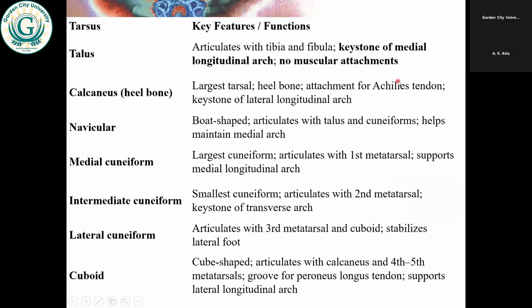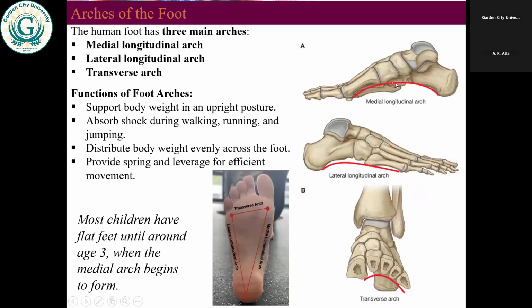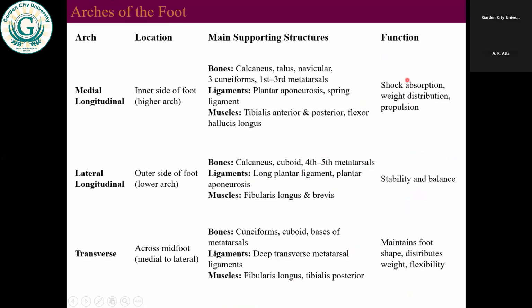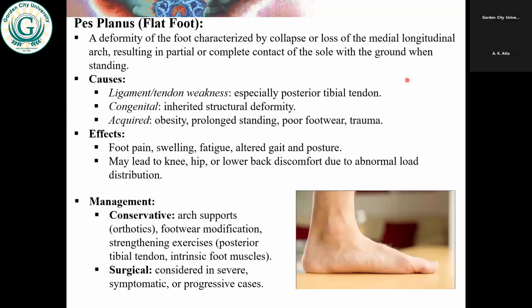If you look at the arch, the talus bone is a keystone of the medial longitudinal arch. This bone here. In other words, the whole of the arch actually rests more on the talus bone. Then, of course, you have the lateral longitudinal arch, and of course, the transverse arch. And the most important arch is the medial longitudinal arch.